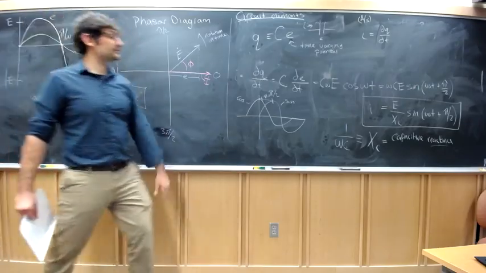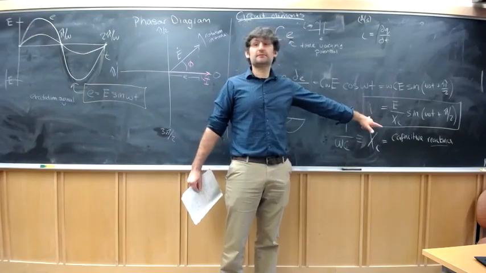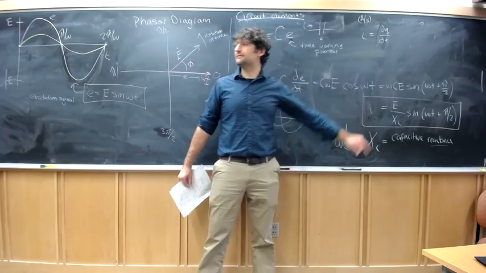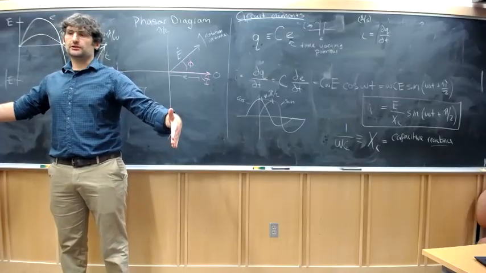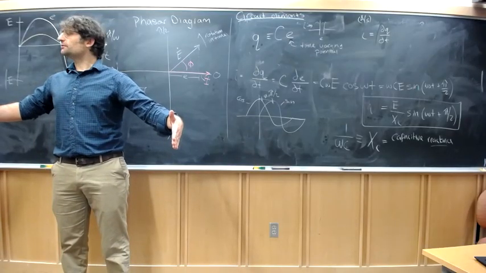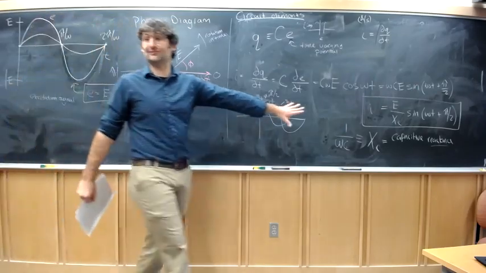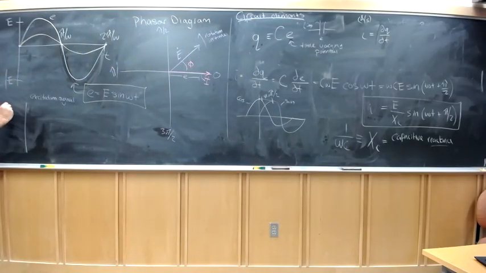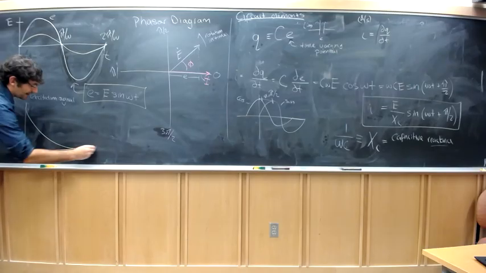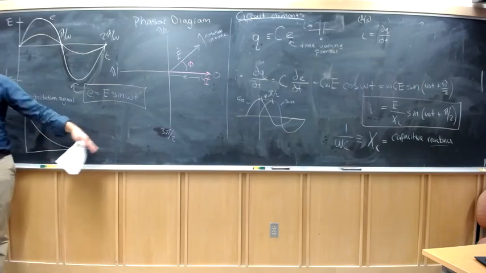And at low frequency, as omega goes to 0, what does the reactance look like? Infinite. So what does the current go to? 0. Does that make sense? So what happens if I have a perfect capacitor and I apply 10 volts across it? How much current do I measure? 0. You sure? Eventually, at steady state. This is the steady state solution, right? Of course it will charge, and we did this. We actually did it in lab, and we also derived it. You'll measure something that looks like that, an exponential decay. So eventually no current will pass.